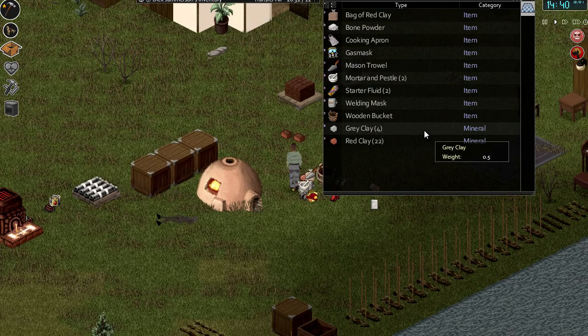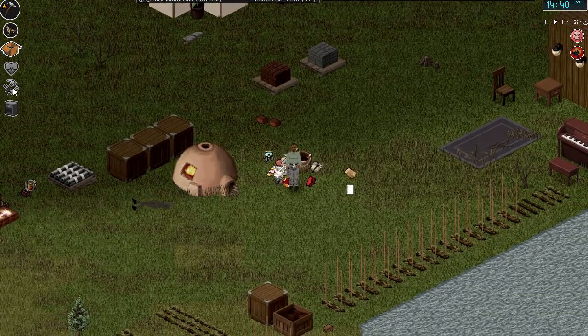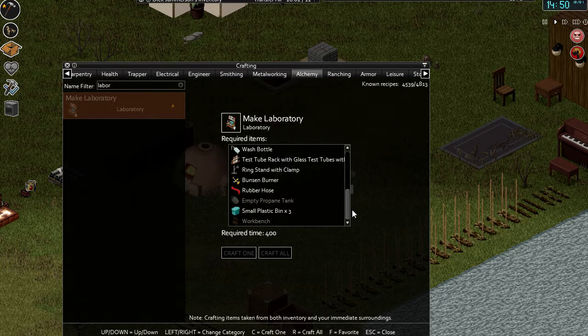I thought we were taking care of this. Mortar and pestle, there it is. Okay. So mortar and pestle, what else do we need? Come on, baby. No, not mine. Alchemy, laboratory. Favourite that. Running out of time, aren't we? Yeah, we have to stop it here. Glass test tube, I'm sure we've got another one of those. Empty propane tank. Thermometer, we did pick one up, I'm sure we did. And a workbench. Okay, we can do this, guys.